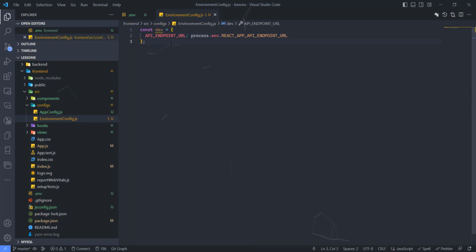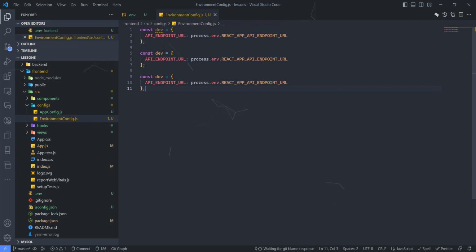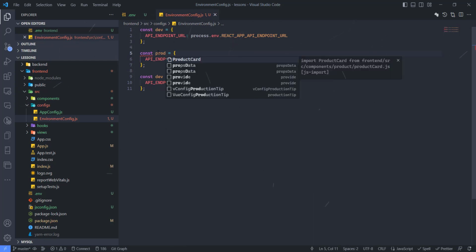So we want to create three different kinds of variables. One would be for dev, one would be for production. So we might want to have a different URL for our production. We might want to have a different URL for our dev or our test, different endpoints.